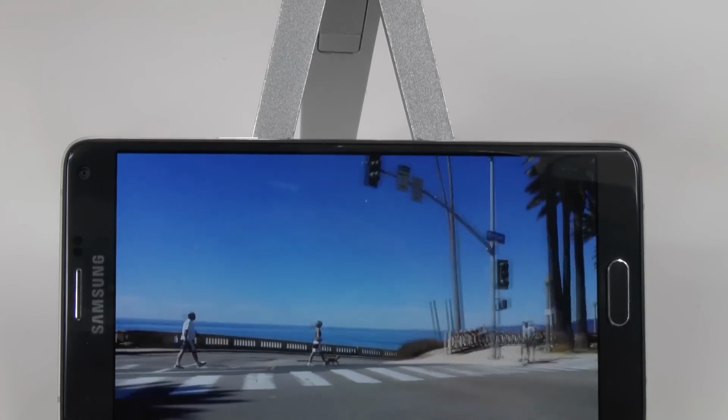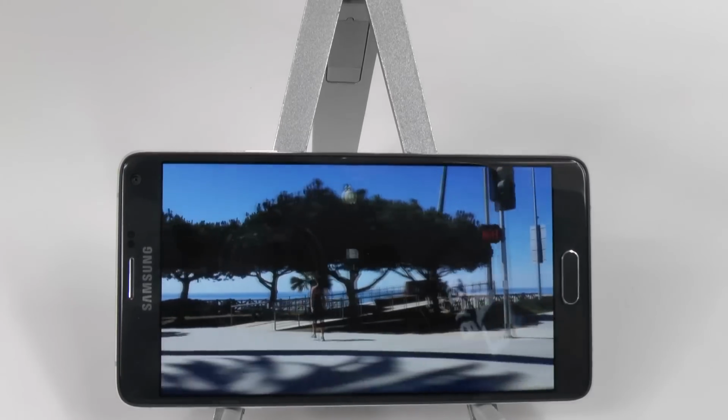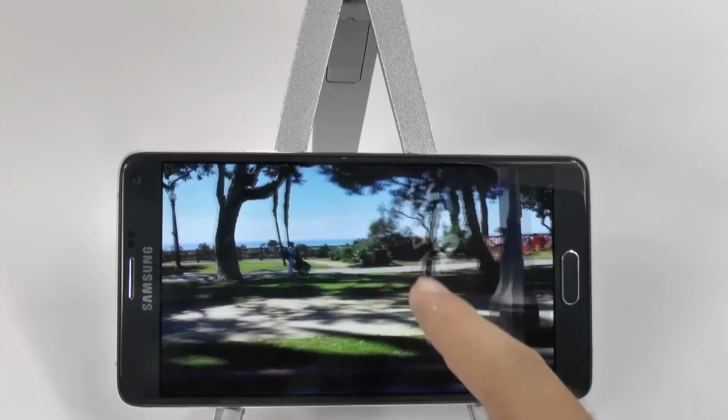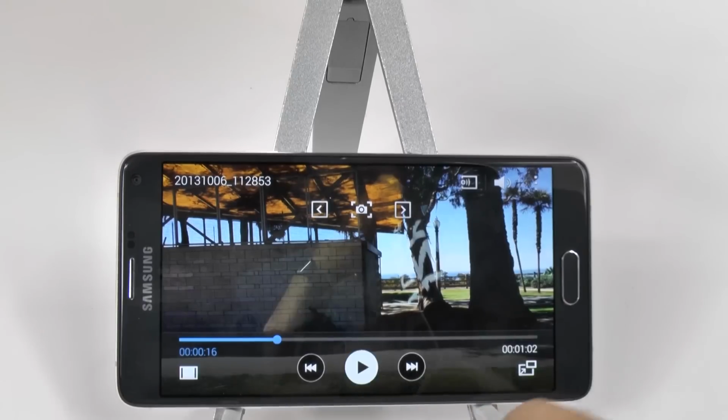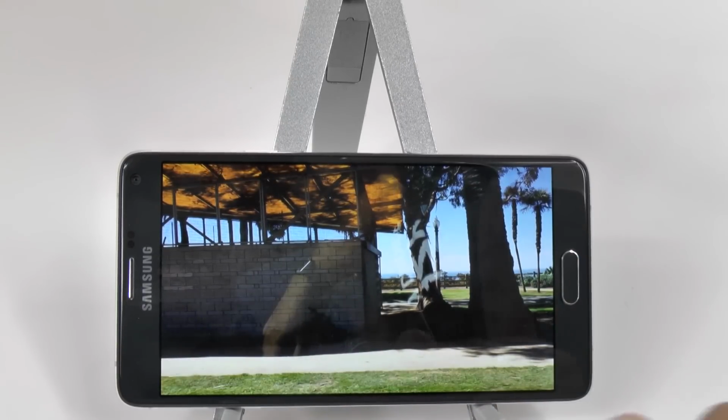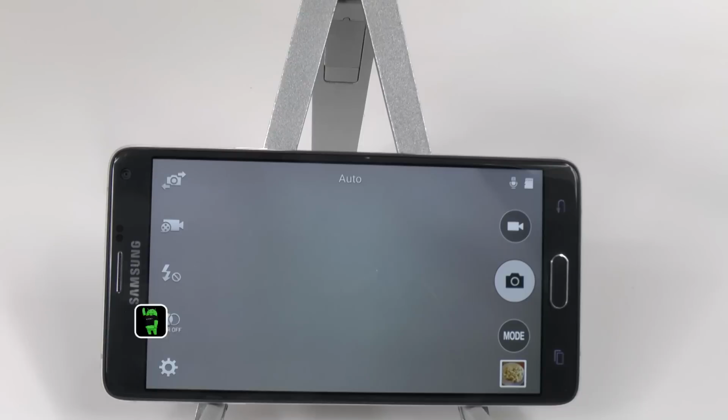This is a sample of Samsung's smooth motion video. This is recording at 1080p at 60 frames per second. On the Note 4, it's even better because you have that stabilization that wasn't available on the Note 3. It is just really something to behold, and every time you record in this kind of quality, everyone has such a wow factor that it stands out. So if you want to film in the best quality, make sure to record in smooth motion on your Galaxy Note 4.